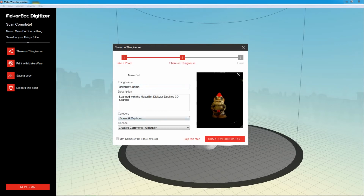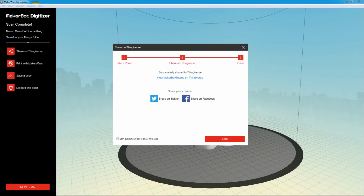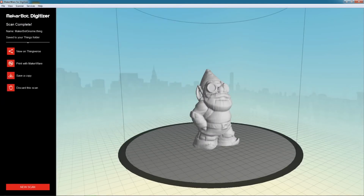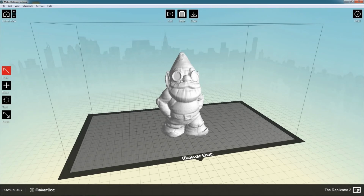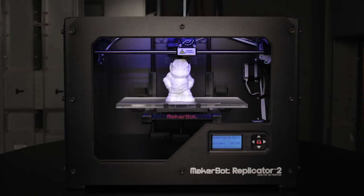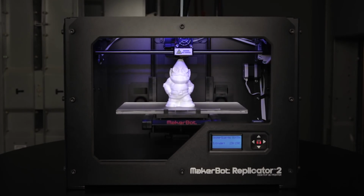Once your scan is complete, you can choose to share it on Thingiverse, which will prompt you to take a photo, or you can share it with your other social networks. You can also save a copy as an STL directly onto your hard drive, or hit the Print with MakerWare button, which will open it into a MakerWare window where you can export it to a 3D printable file and bring it right over to your MakerBot Replicator 2 and get it printing.